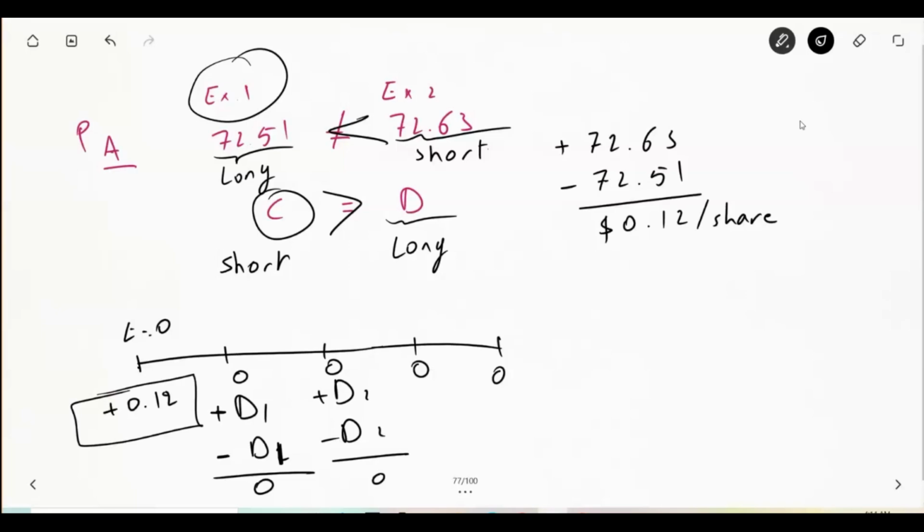And as you did see, theoretically speaking, this arbitrage opportunity doesn't require any initial investment, because I do not even need to have any money in order to capture that profit of 12 cents, because I'm using the proceeds of taking the short position in order to finance the long position. Now, this is based on the assumption that there's no margin requirement, because as you all know, when you take a short position, there are margin requirements.